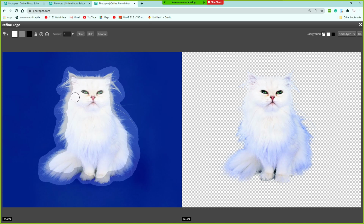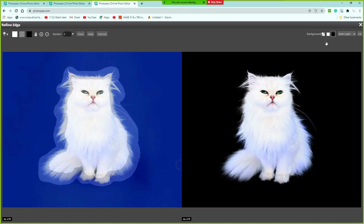You can see that our cat is slowly but surely starting to form on the right over here. We have this as a black background, you can see it better. This is how you select things with fur. It's really cool, huh? Approved. It's pretty sick, huh? So now we have our cat isolated.